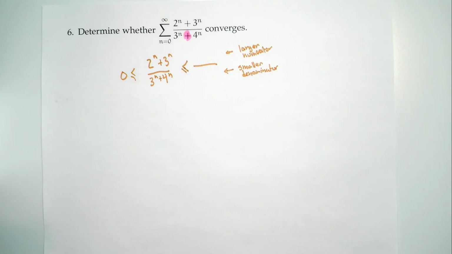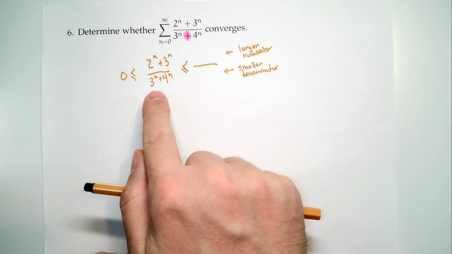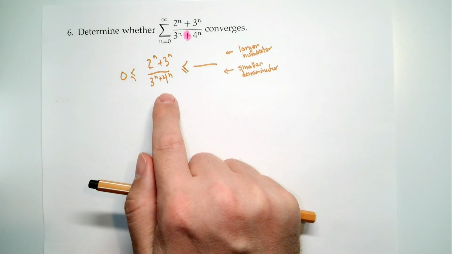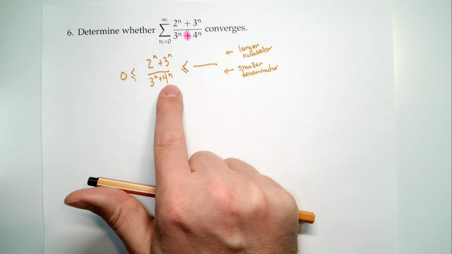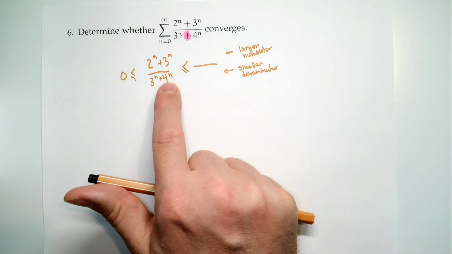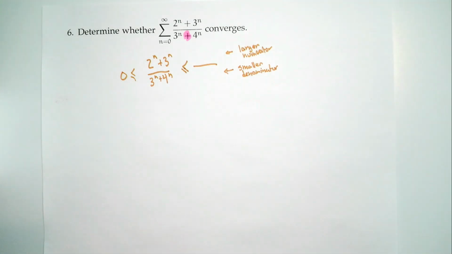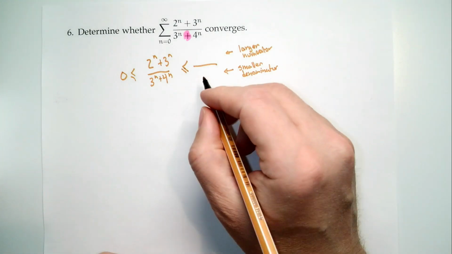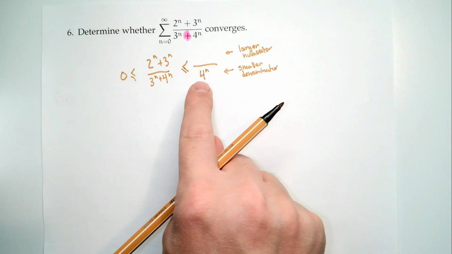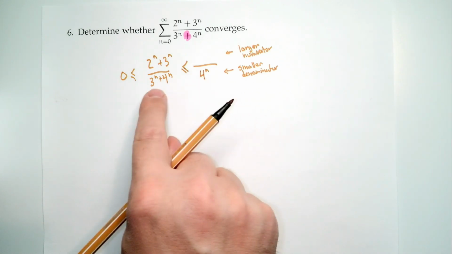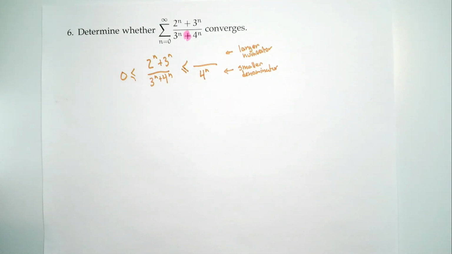So first off, how do you make something smaller? Well, you say, okay, let's throw away the piece that's less important. So between 3 to the n and 4 to the n, 4 to the n is the growth, 3 to the n is the less important part, so we throw it away. And you can check. This is a smaller denominator because you'll see over here we've added something.